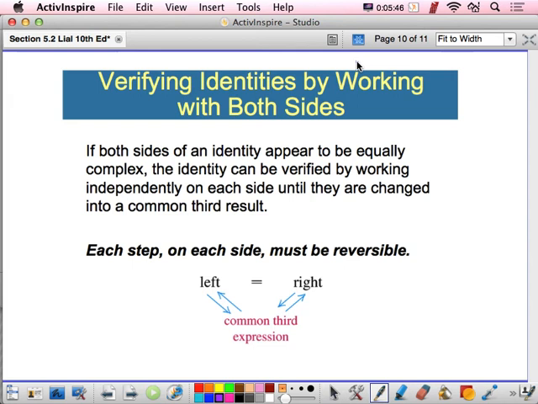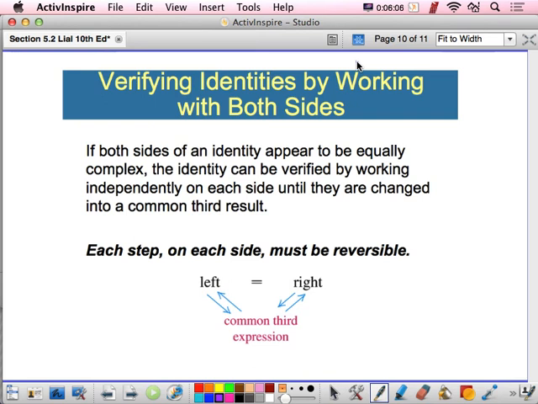Okay, so occasionally you'll run across a problem where you'll pick a side, you will work on it and work on it and work on it, and it will never work. You won't quite be able to ever get it to equal the other. If that happens, you don't have to erase everything. You can just stop working on that side and go work on the other. And you can work until the two sides are equal.